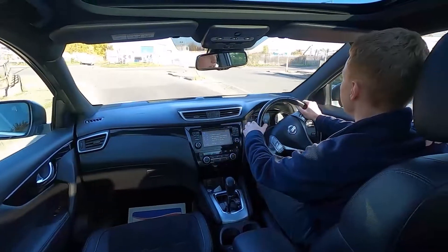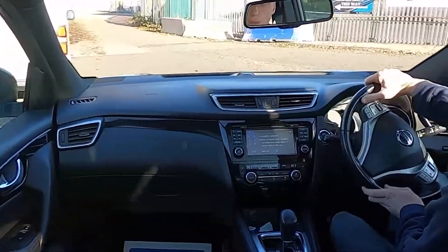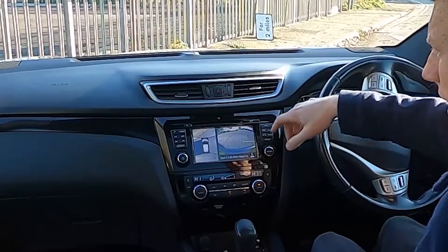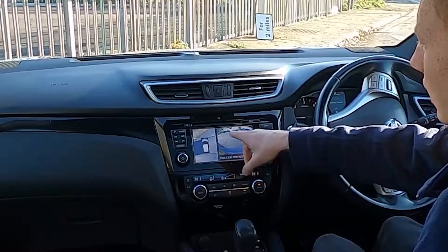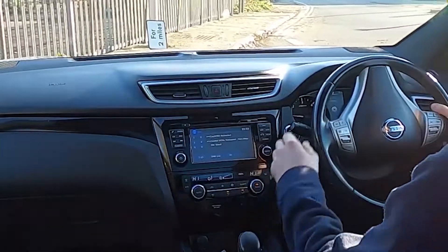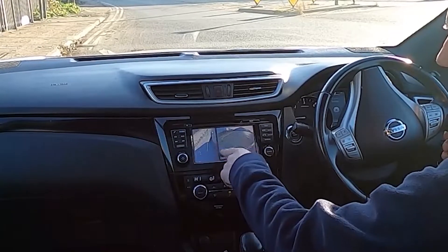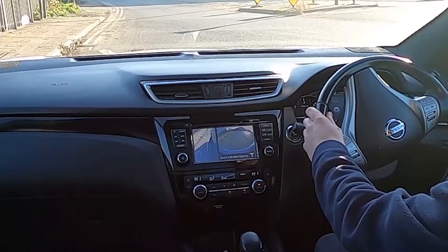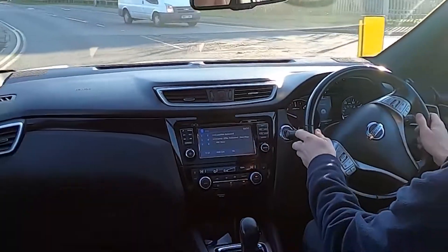Let me show you the 360 camera — it comes on whenever you put the car into reverse. Right now you can see a 360 view so I can see in front of me, behind me, to the left and to the right, and I've also got the rear camera displayed in the large picture on the right. When I put it into drive it turns off. You can press the camera button and it'll come back on at low speeds, and you can then get a picture of the front left camera so you don't curb your wheels when parking. That turns off automatically as soon as you go over a certain speed.